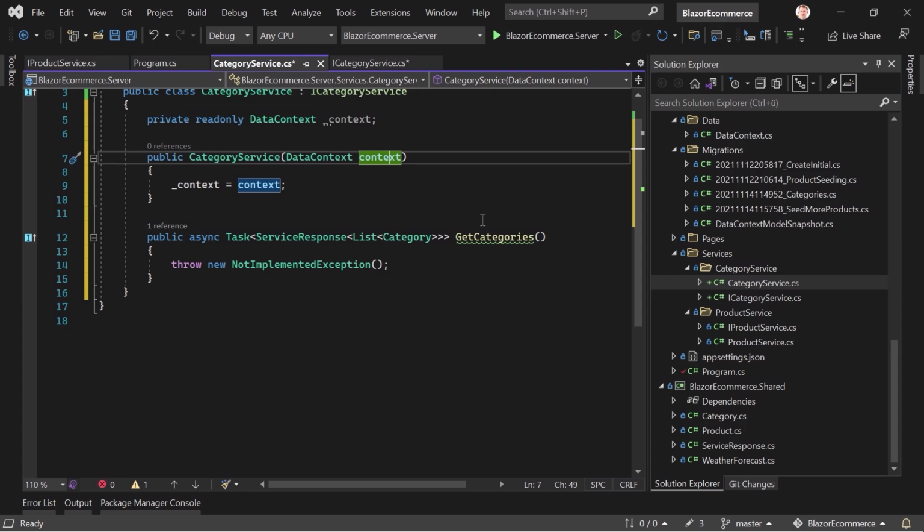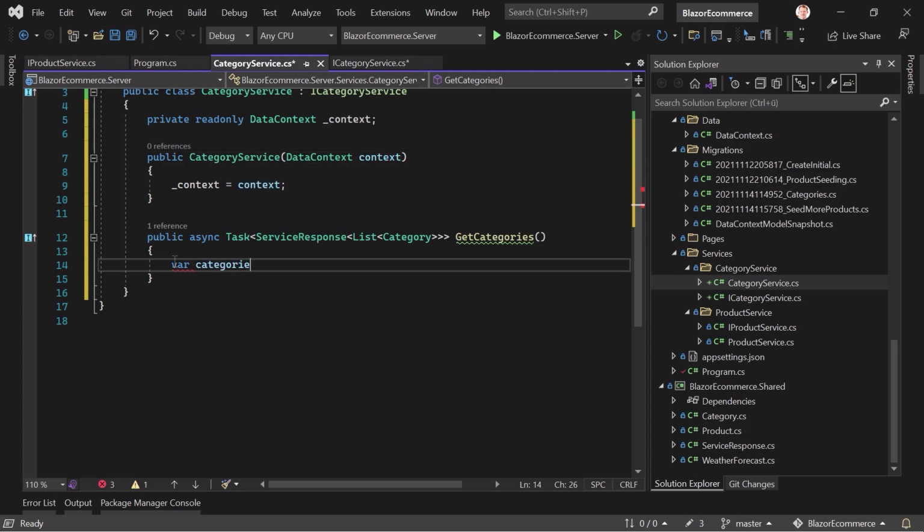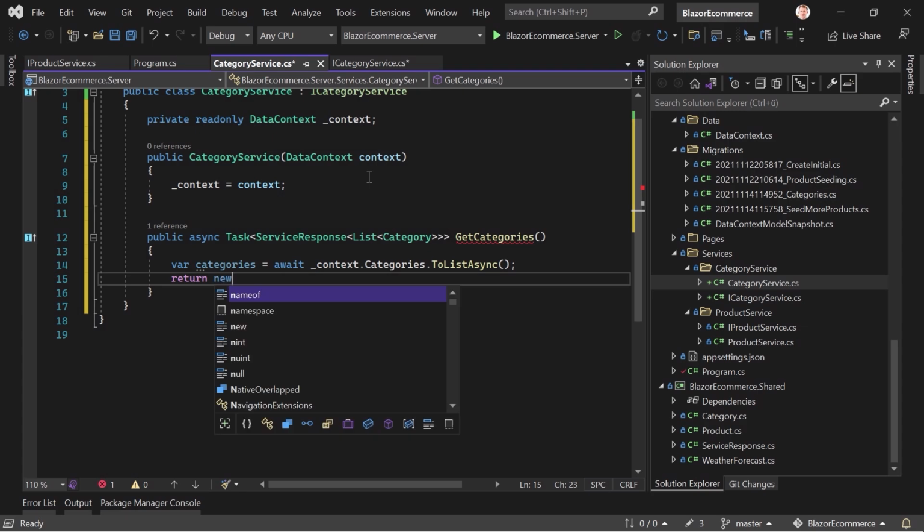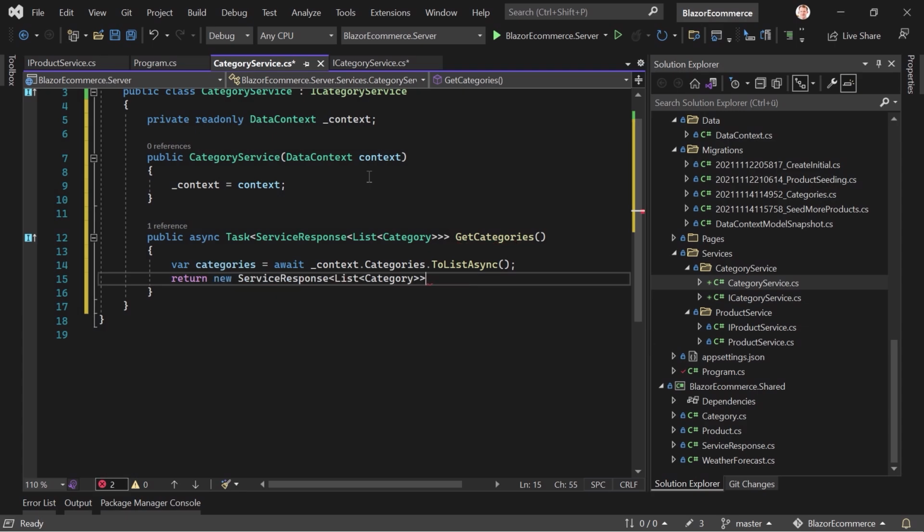And now in here we get our categories with await context.Categories.ToListAsync. This is amazing. This is exactly what we want. And now here we return a new ServiceResponse with a List of Categories, of course.